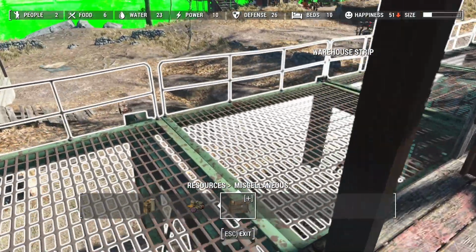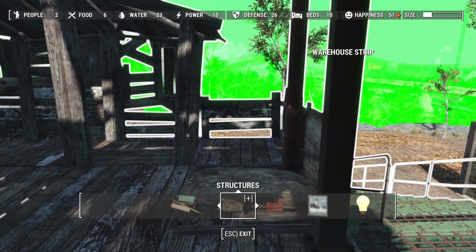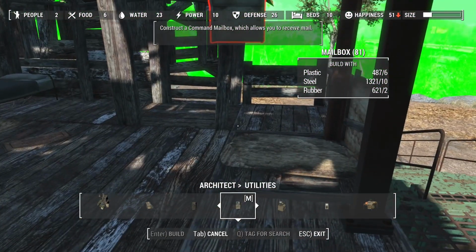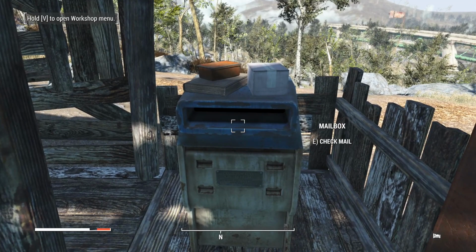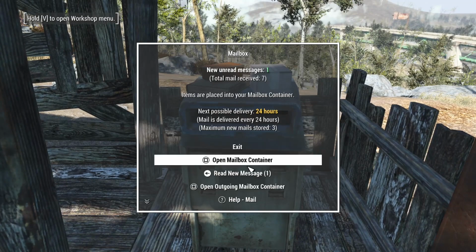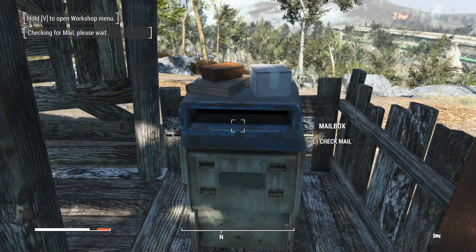Okay, do I want a mailbox? I'll put one just there. Again, it's really easy because you can just move it. Right, and the mail. Let's have a look at what we've got in the mail. That'd be really cool if we did actually have a settler. We have one message. Okay. So, let's have a look. Read my message. Well, what have we got?